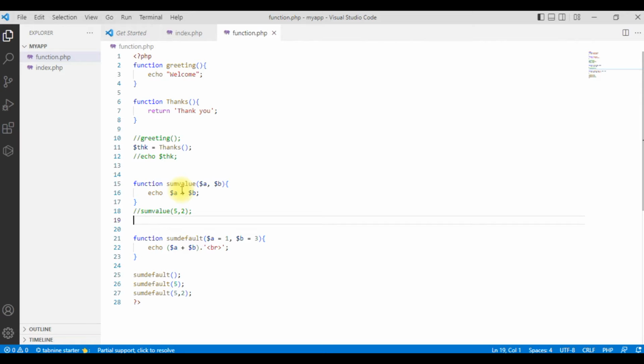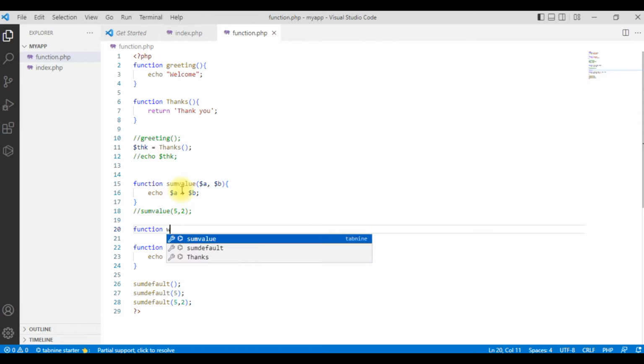Say withdraw. If you want to withdraw, we can say we have a function called withdraw.